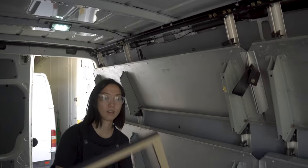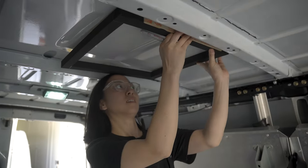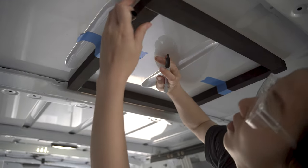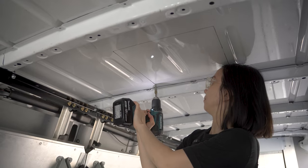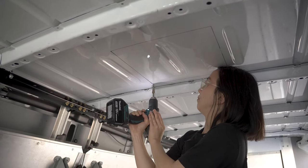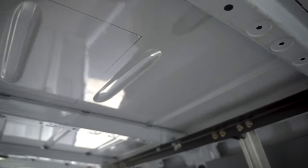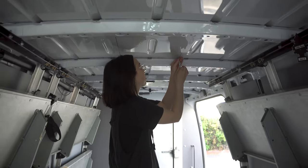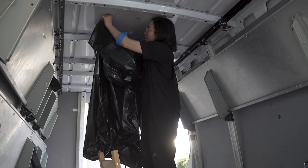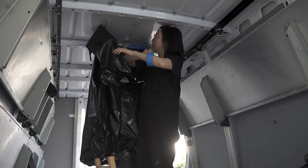To start, we marked the hole from the inside of the van using the gasket as a template. When we were searching for a location, we wanted to make sure that we had plenty of room in between the crossbeams. Our plan was to use a stepped drill bit to drill a hole in each corner of the outline so we could locate it on the top of the van. But after drilling the first hole, we switched to just using an automatic center punch, which works great. The major bonus of the center punch is that there are no metal shavings falling on you. Before climbing on top of the roof, we taped up a garbage bag to catch all the shavings and extraneous material as we cut out the hole.